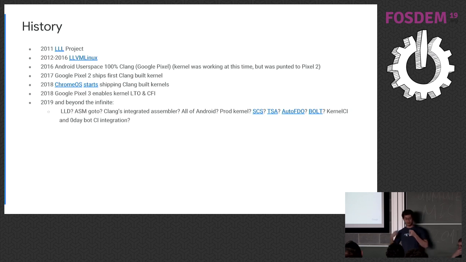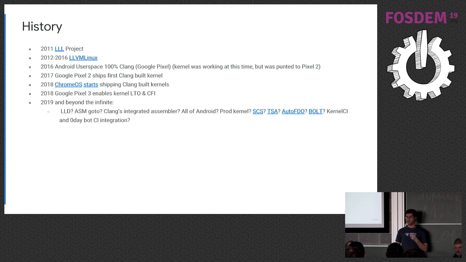So I went over to Mateus and showed him what we were trying to do, and we started collaborating. We figured out that there's a lot of really good patches from the LLVM Linux project. We should get those upstreamed or work through whatever issues upstream maintainers have. We actually had it up and running for Pixel 1, but due to the way feature releases and product cycles work, we were asked to give it more soak time. So we ended up shipping it, and Pixel 2 was the first device.